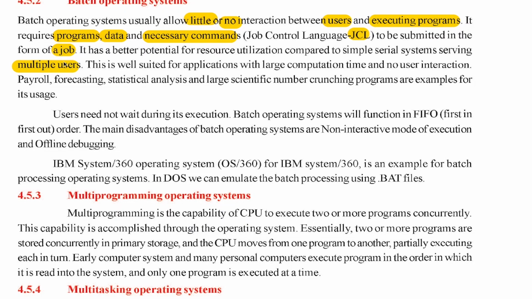How? Normally the CPU is much faster, while the other devices are much slower. So to use the computer resources, there is potential for better resource utilization compared to other types of serial systems serving multiple users. We try to exploit the CPU speed. You feed as much data as necessary to the computer, and the processor can execute more efficiently and continuously, as the processor is much faster. That's how we can use the resources for optimal performance of the computer.